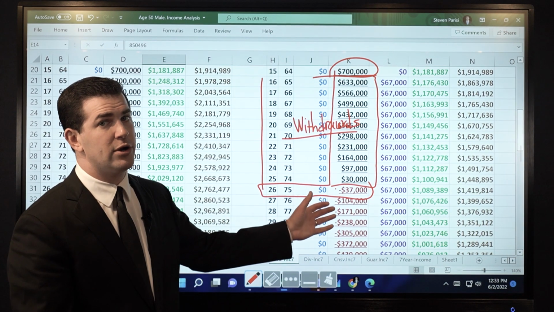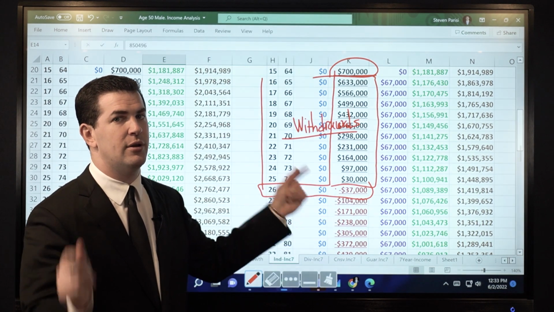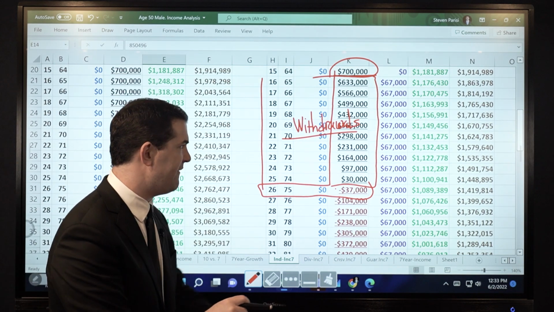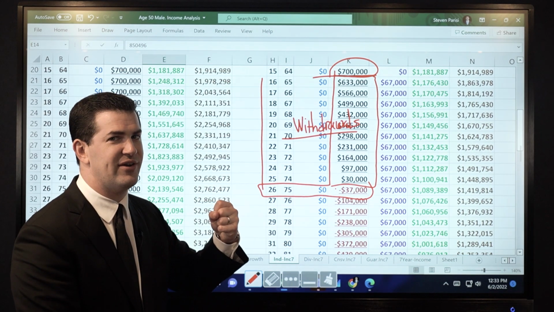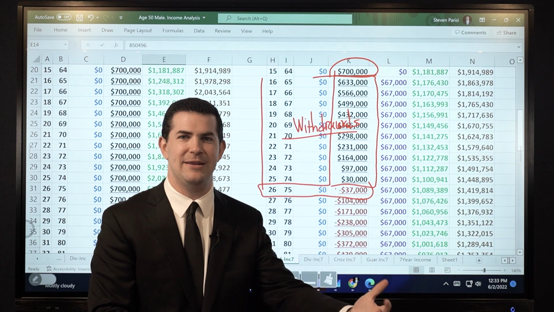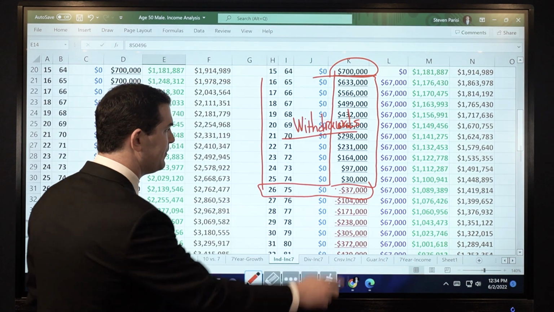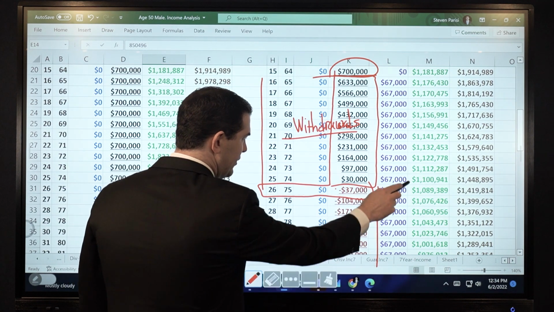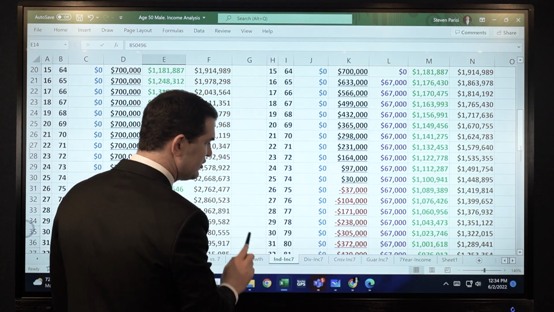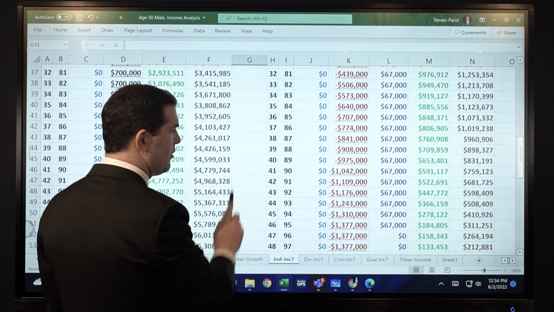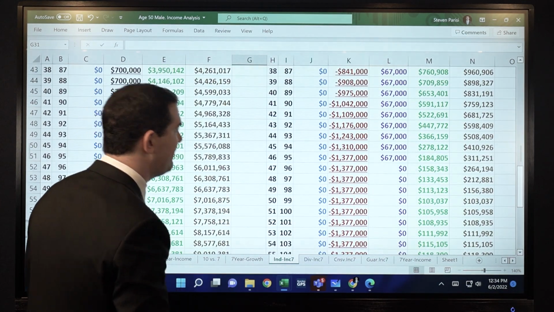If we withdraw beyond our cost basis, what happens? Taxable as ordinary income. So we withdraw. Once we have pulled out withdrawals, a full $700,000, now we begin to take loans without paying any loan interest, without paying anything back, of $67,000 per year. There's the distributions. And there we go. Pulling it through age 95 here.